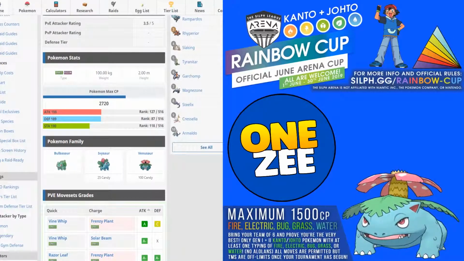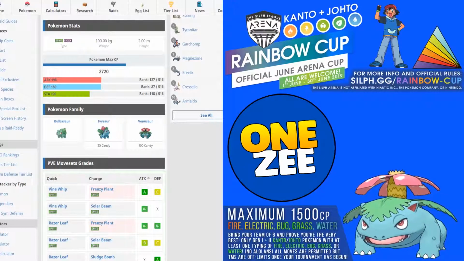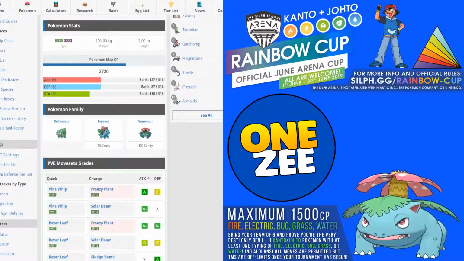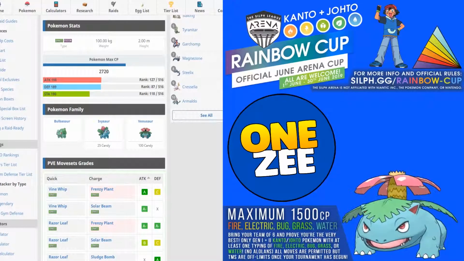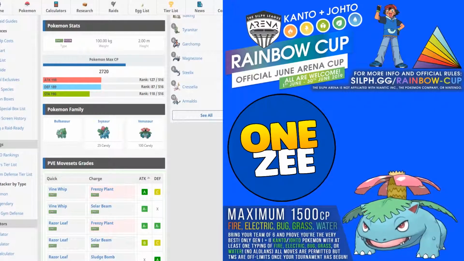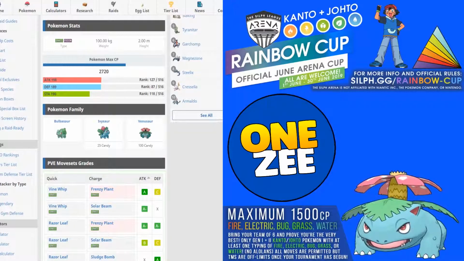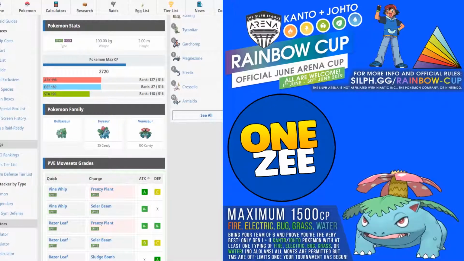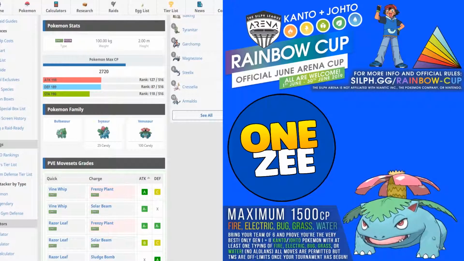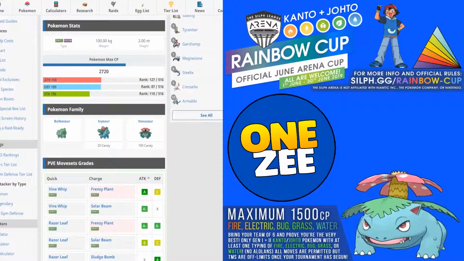Let's have a look at its Pokemon stats at max CP, okay? Venusaur maxes out at 2720 CP. Its base stats are very high as well. As you can see, attack base stat ranks in Pokemon Go 127 out of 516. Defense stat is 87 out of 516. Stamina stat is also very high, 118 out of 516, which ranks really high up there. So quite a bulky Pokemon, quite strong in attacks.